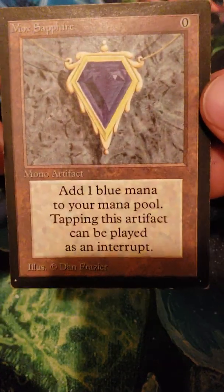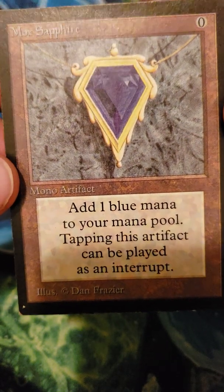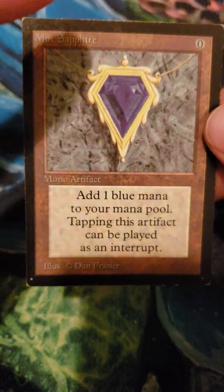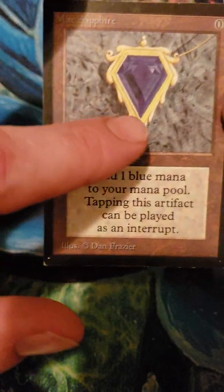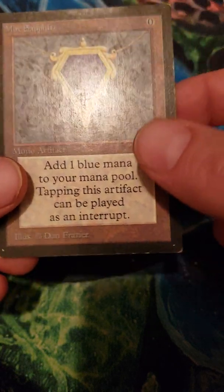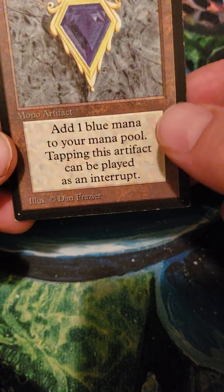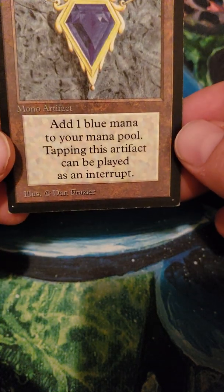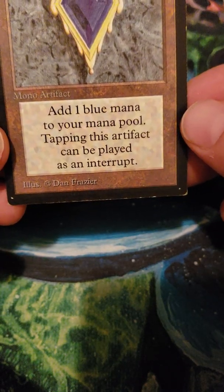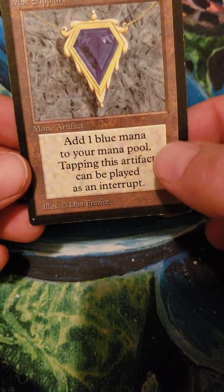So here one more time. Let's check out the Mox Sapphire up close. You know, this goes to show that a lot of the proxies are really good. Really good in the picture and the border and the text. But when you get to this text box and you get to the multicolored, faceted, it looks like a pearling, jeweling effect, I always call it. They can't hit it right. And it's always kind of staticky or pixelated, grainy, granulated looking.